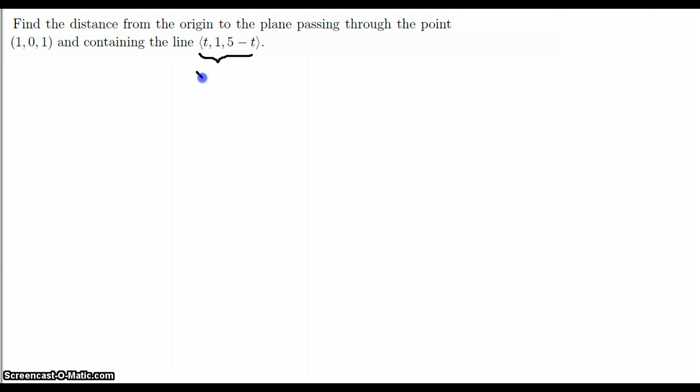Let's take this first. We're used to seeing parametric equations for lines in x, y, and z, this is r of t, your position function. It's not written like that, but anyway, x is t, y is 1, z is 5 minus t. Let's fill in the gaps with zeros: 0 plus t, and then 1 plus 0 t's.